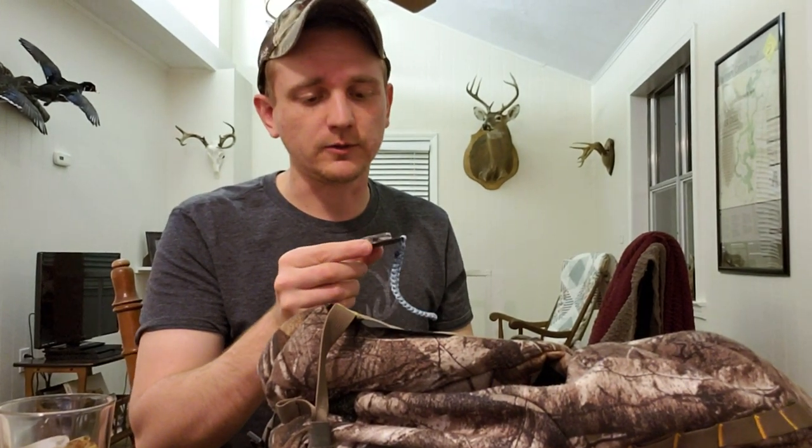Compass. And this is actually just a little Silva starter compass. I prefer the cheap compasses as opposed to a big lensatic compass, because in the eastern whitetail woods, I don't feel like you're doing a lot of cross-country navigation. My dad was Corps of Engineers. He did a lot of stuff like that. That doesn't really come up.